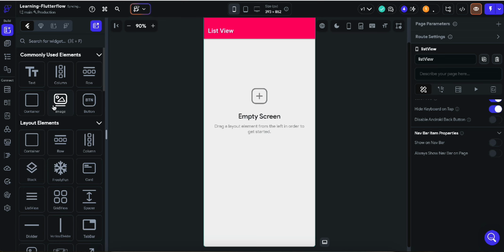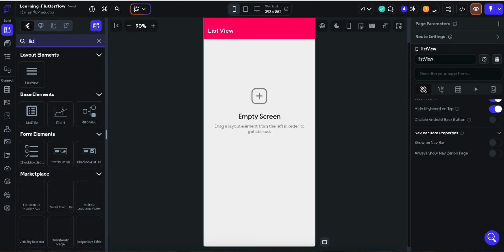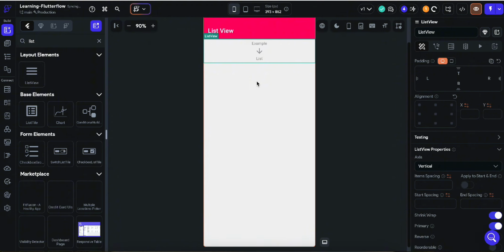So I'm going to delete it, and now I'm going to search for ListView. Okay, so this is basically used to list the items. You can see that when we had not added the ListView and were using the Column widget, it was attached to the leftmost side, so we needed to add the alignment to adjust the column into the page. But the ListView is already dedicated for this purpose, so it knows how it needs to show the data.